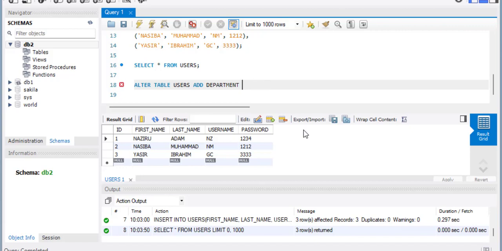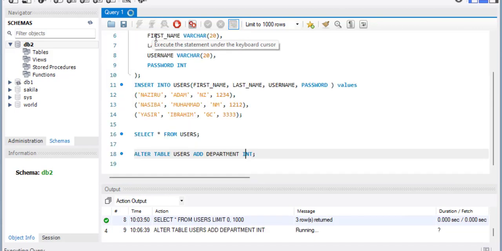If you just leave it like this, it will simply be added to the end of everything else. So alter table users add department. Okay, so now let me run the command.